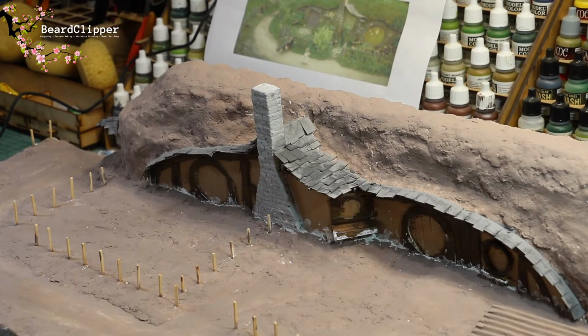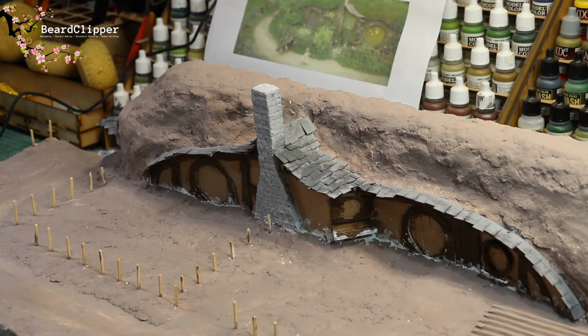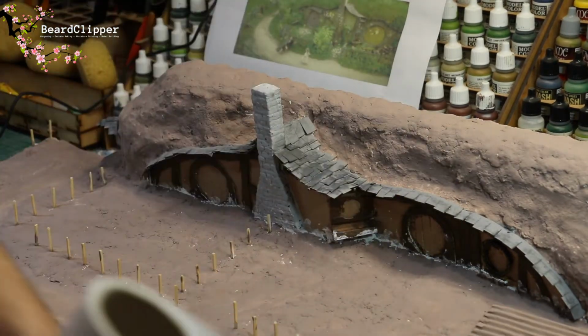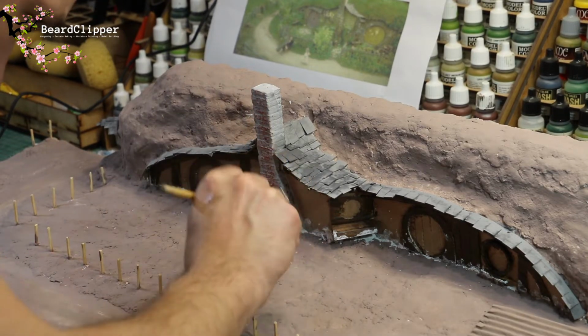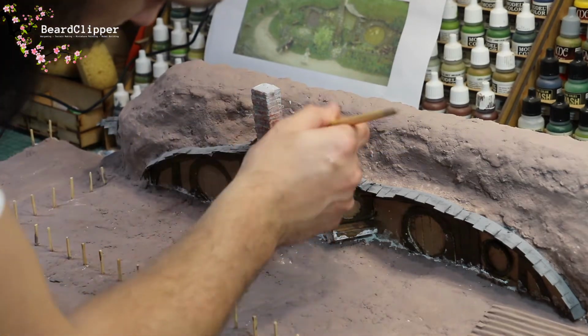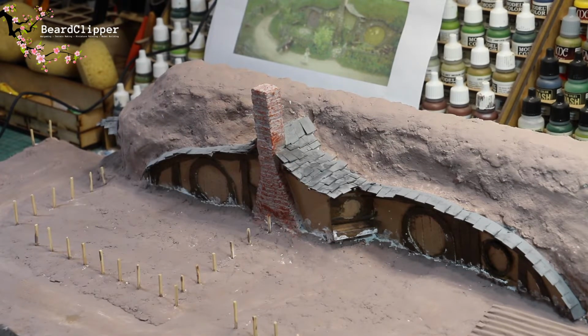Next up, I'm going to put some reddish brown onto the chimney, but I want this to be quite a dry brush. As my brush is wet because I've just washed it, I need to dry that off and get some paint. I don't want to put too much on. There we are, that's very effective. That looks great. I may come back with some more, but for now that is sufficient.